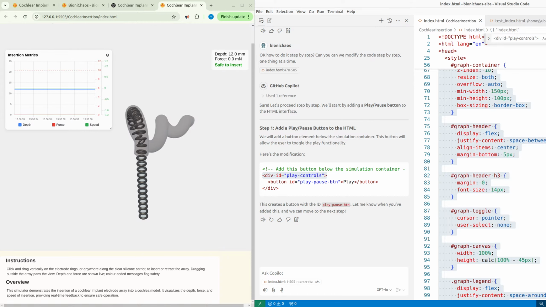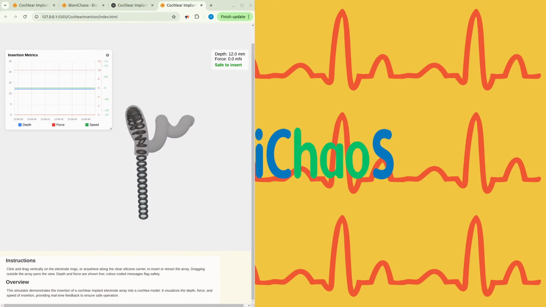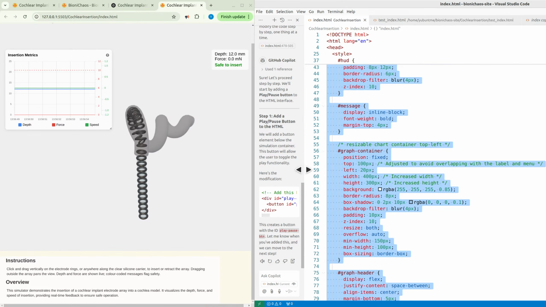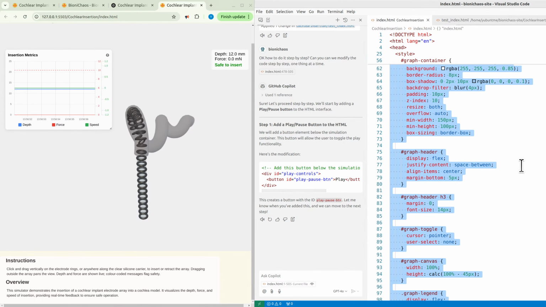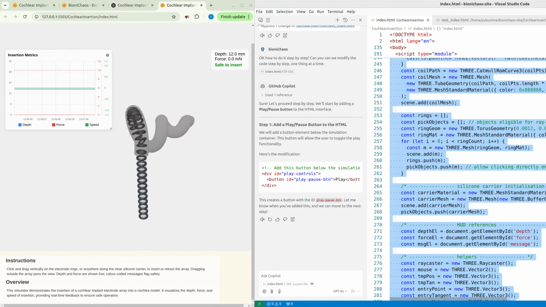Okay, that's weird. That's weird. We need to restart the Visual Studio Code quickly. Yeah, that actually did help.